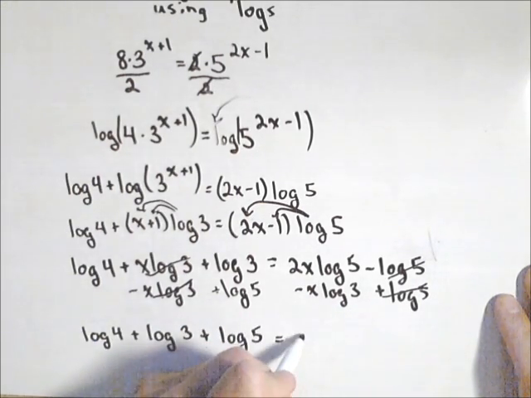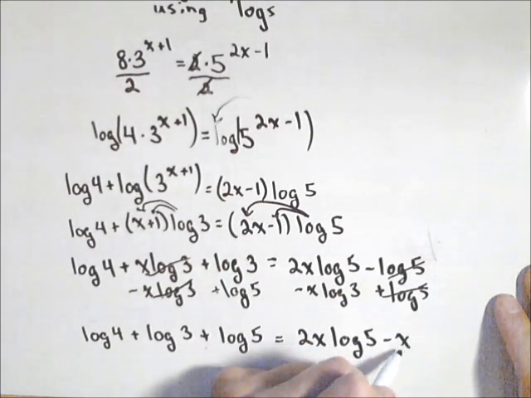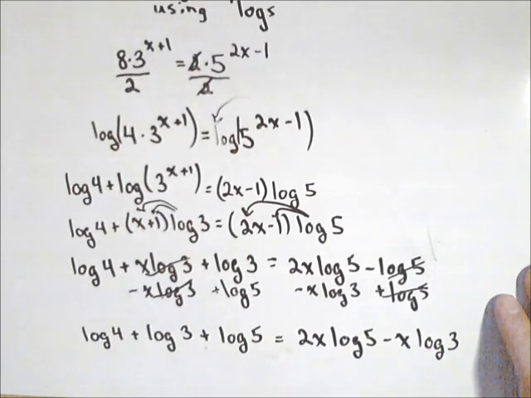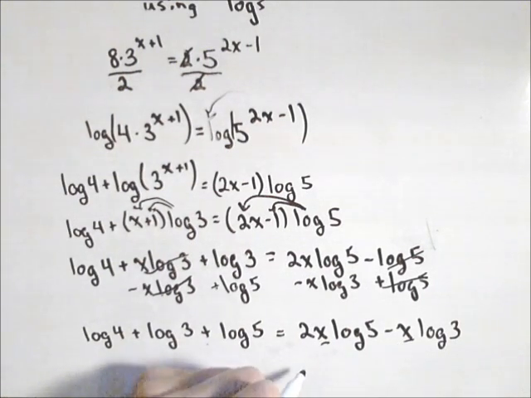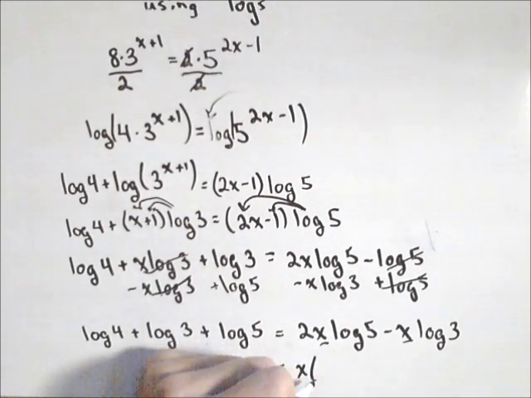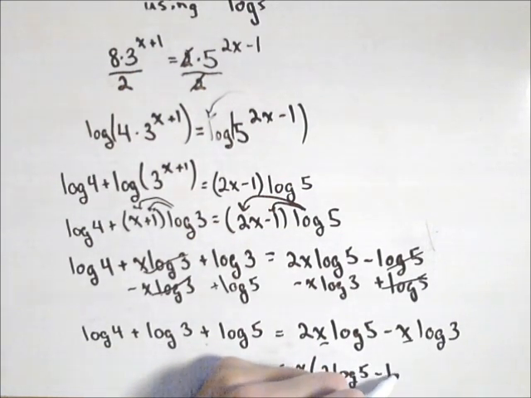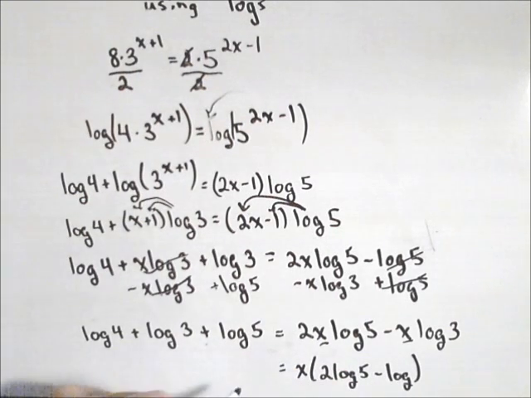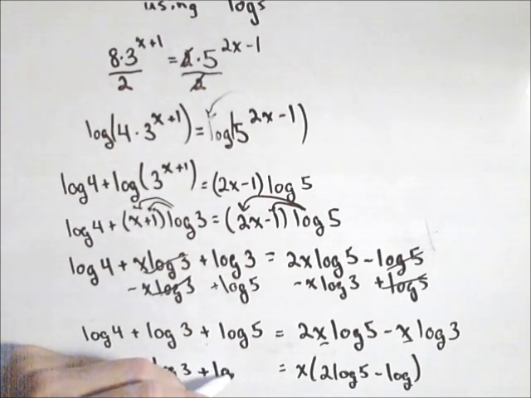So let's see what we got when we're cleaning this up. Gone and gone. So on the left-hand side, I have log of four plus log of three plus log of five. On the right-hand side, I've got two x log five minus x log three. Okay, now the whole reason I did that is because now on that right-hand side, I can factor an x out because I've got an x in each term. So this equals x times two log of five minus log of three equals our whole right-hand side.